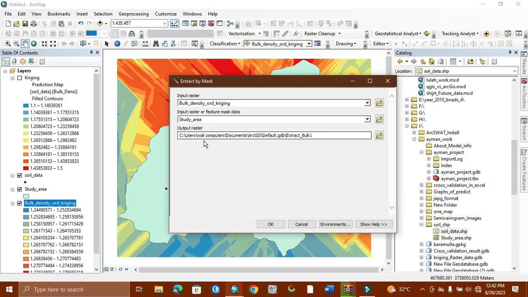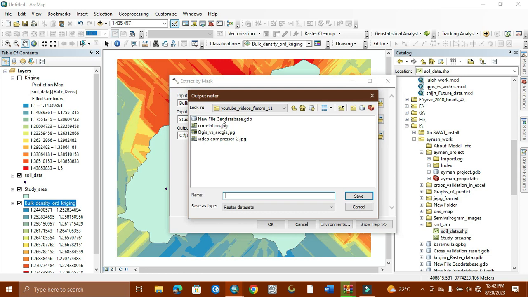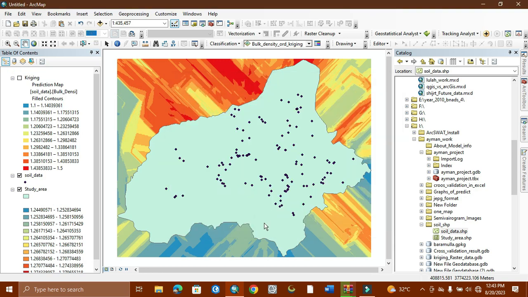This is the blue area, and now we give it the output location. We give here the same, and here we type raster, and it will clip the boundary area which we need, and it will proceed when it's complete.